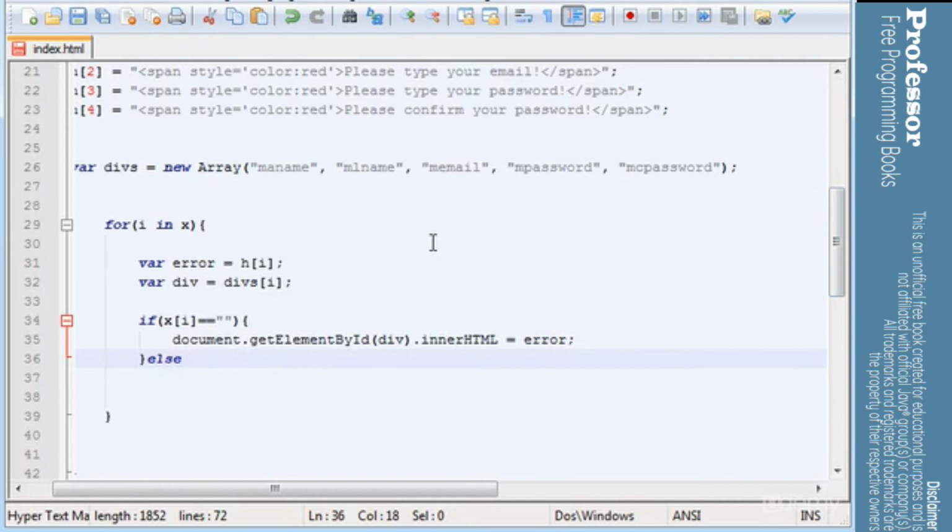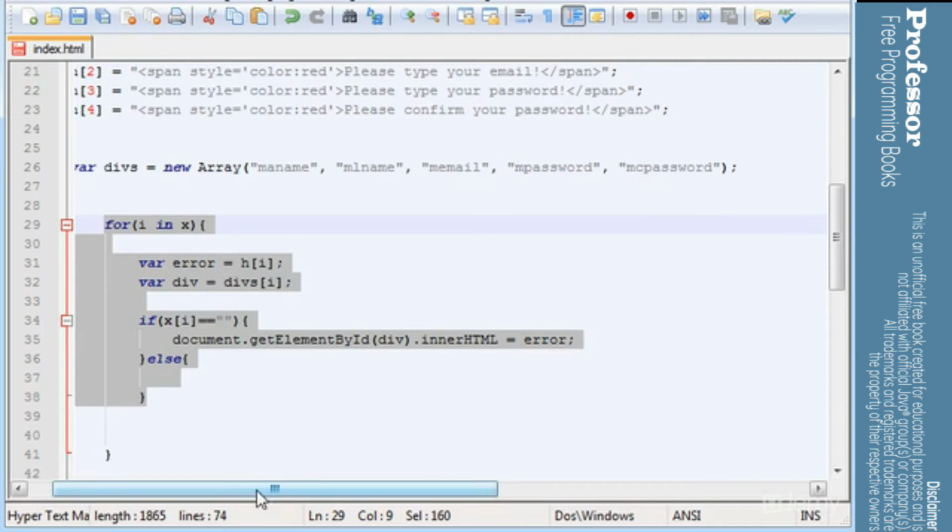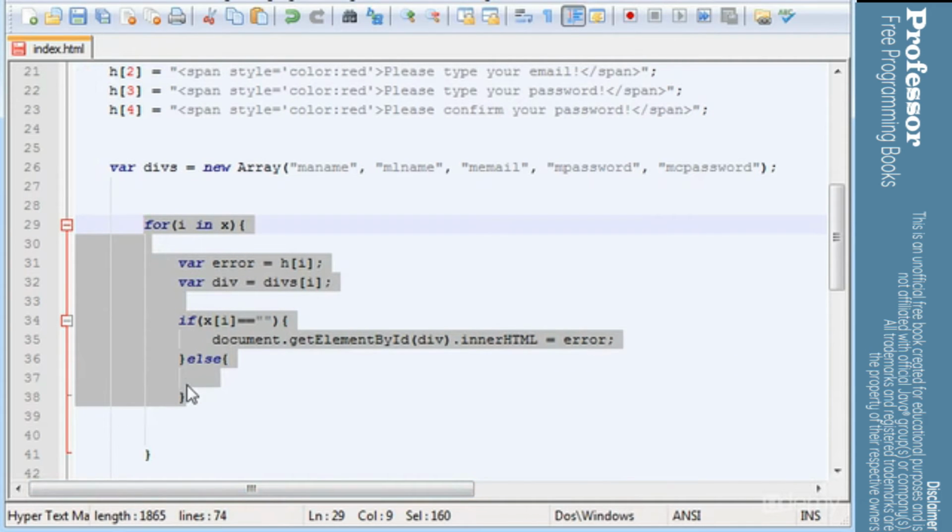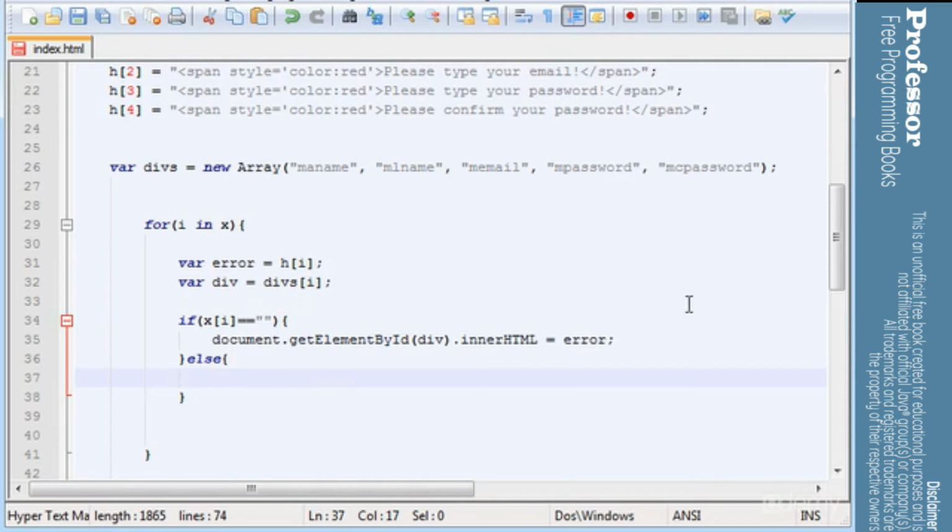I know that for some of you this for loop or these simple lines of code may be a little bit complex to understand at first, but don't worry, you'll get there. Now we type else, which means that you have typed something in the inputs.